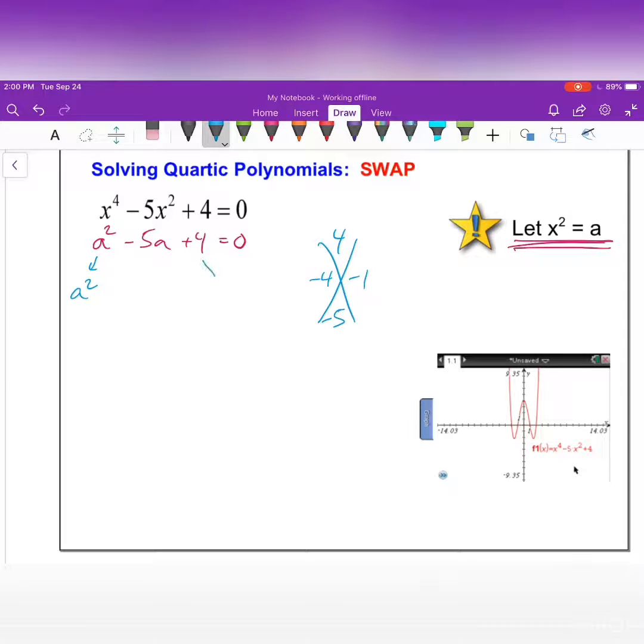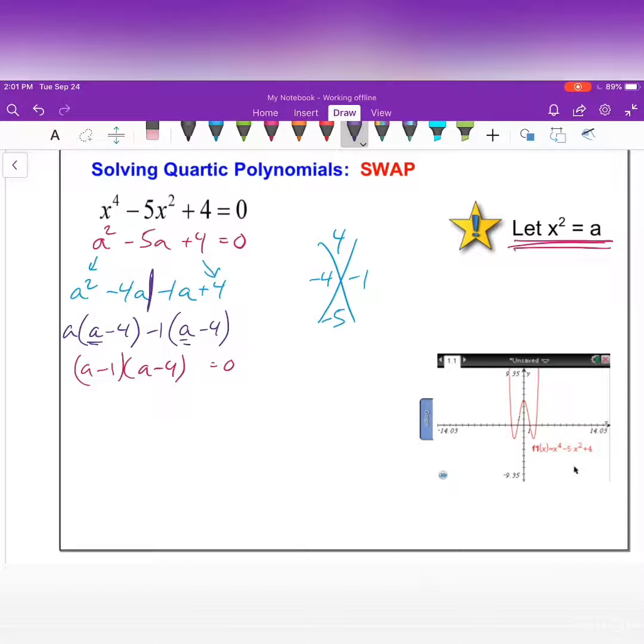So a squared and 4 come down. Minus 4a and minus 1a will go in the middle. So we're going to group this. The first group, an a comes out. And in the second group, I want to get a positive a to match. So I'm going to take out a -1, so I get a positive a. And then 4 divided by -1 is -4. My parentheses do match, so this is good. I'm going to write my answers together. So a minus 1 and a minus 4.